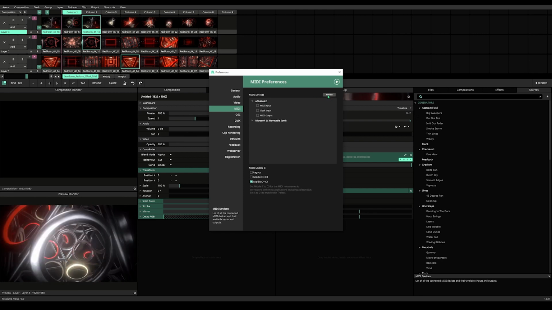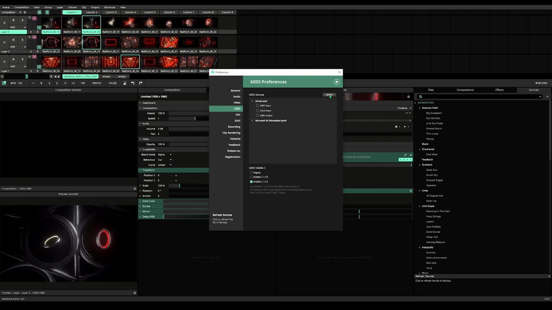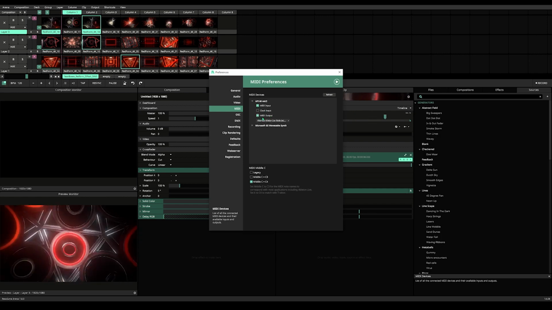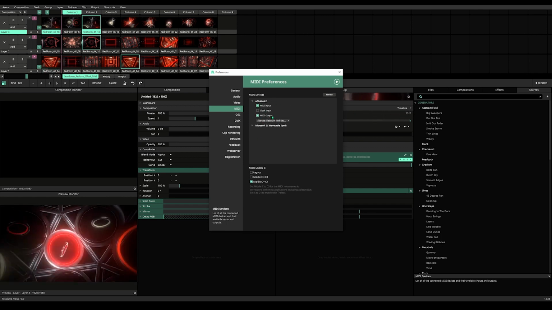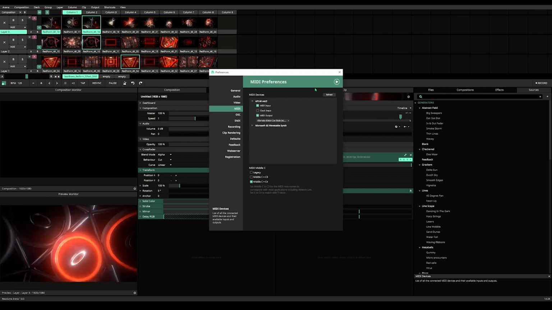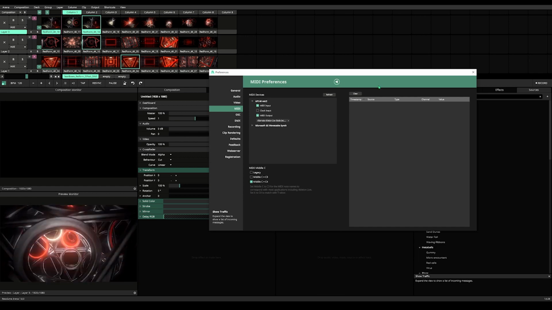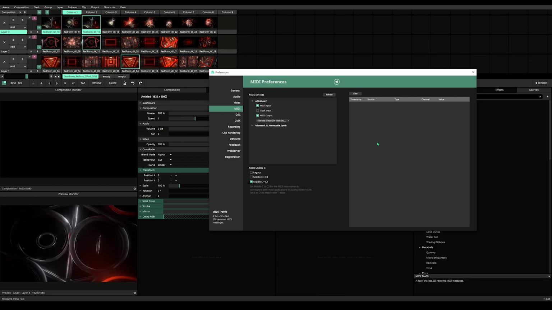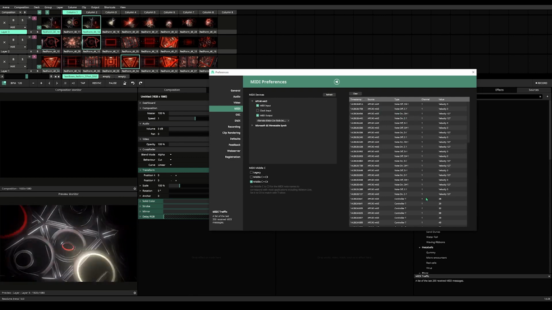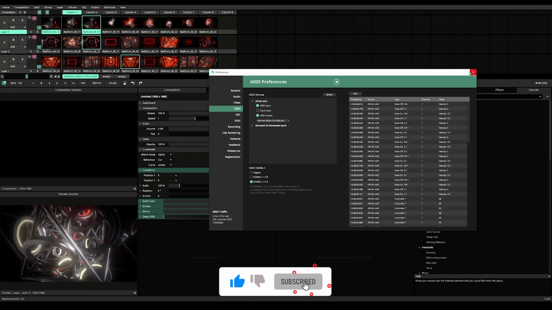If you don't see your device, you can click this refresh button, make sure it's all powered on and plugged in, and it should show up. Then you want to make sure that MIDI input and MIDI output, if that's available, are checked so that Resolume sees the input and output, and we're sending signal back and forth. You can verify this is working by untwirling this little triangle over here. That'll open up this monitor panel. And if you start pressing buttons and hitting sliders, you'll see the messages in the log here. So that's how we can verify everything's working great. We can close that.